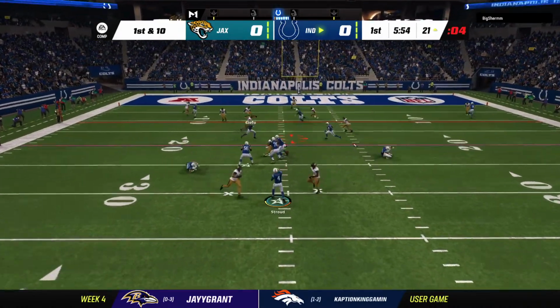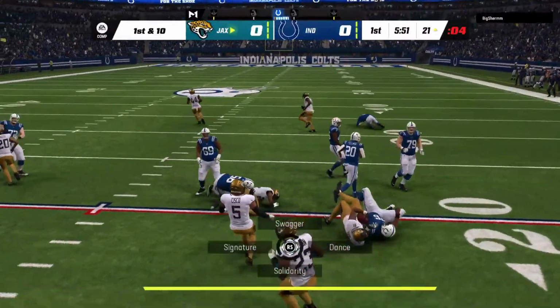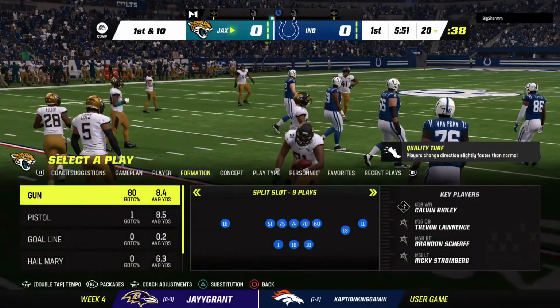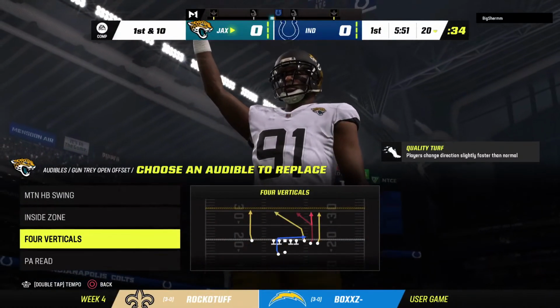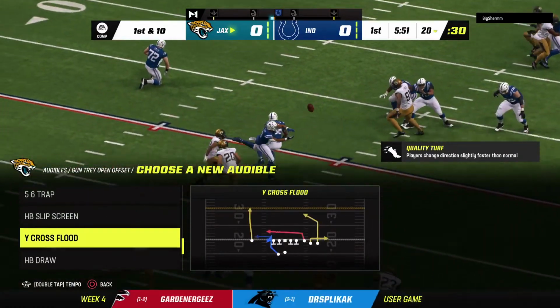They'll come out throwing here to start the drive. Into a double team, and it's intercepted. And the Jaguars are going to take over once again with a football at their own 20-yard line. Well, that is a quick lesson on how difficult this defense is to throw against. An interception on their initial drive of the ball game.